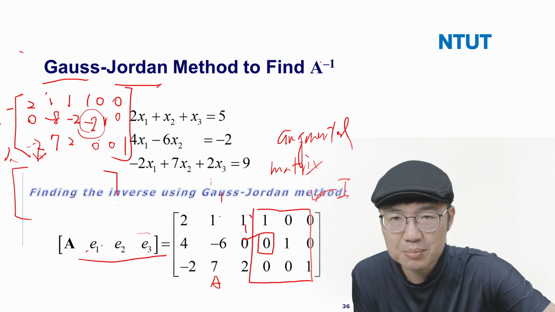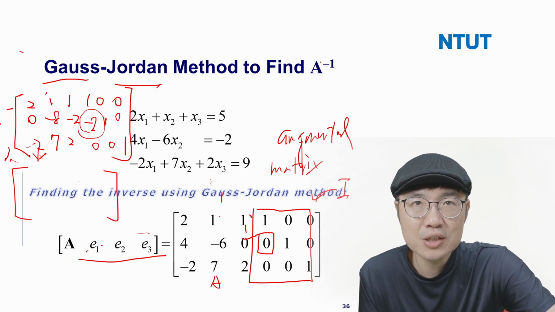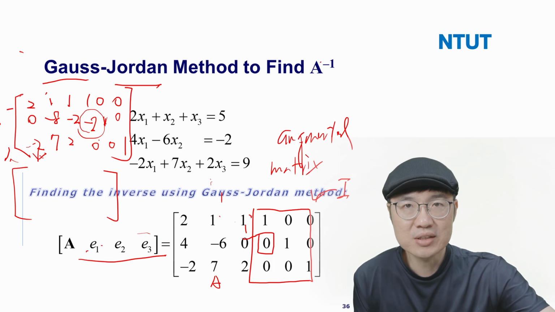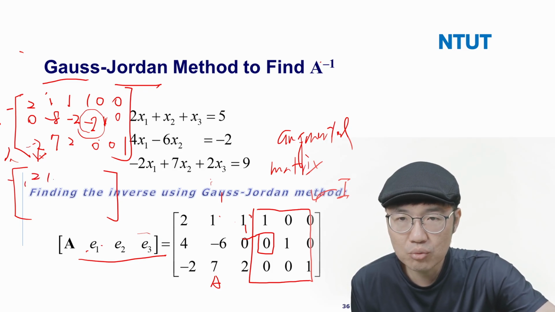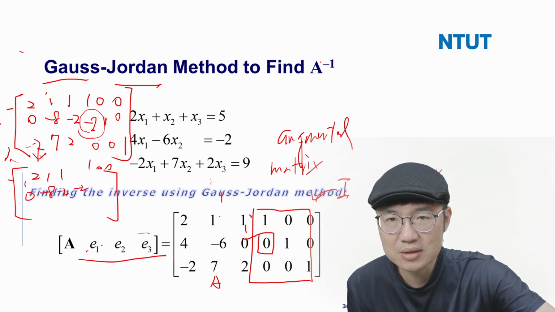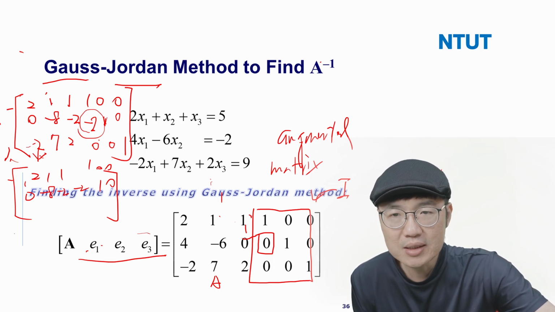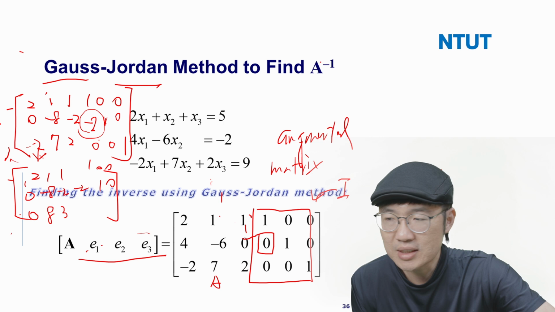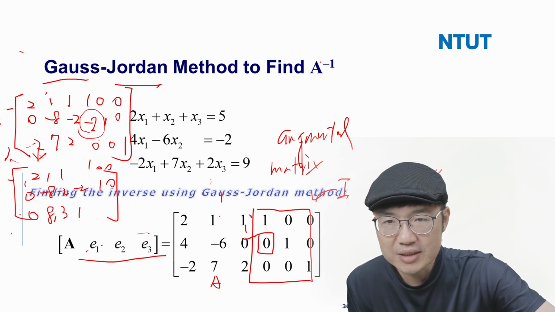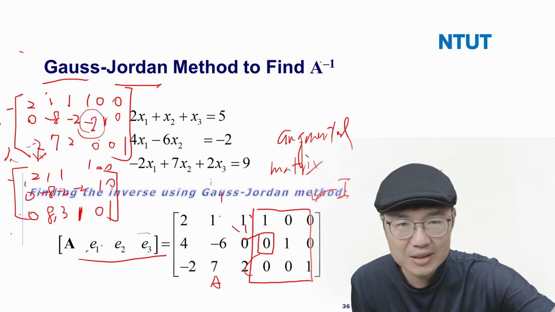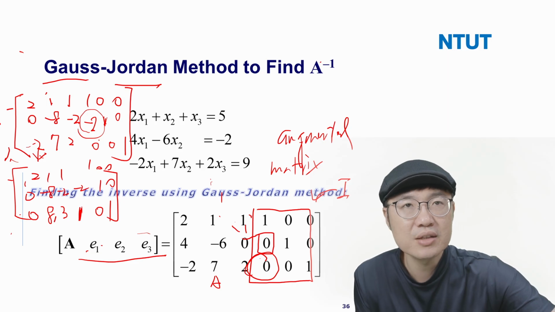Similarly, in the next step, we don't care about what has been changed in the augmented part. We focus on A, trying to make A into U just like before. So 2, 1, 1, 1, 0, 0 and 0, minus 8, minus 2, minus 2, 1, 0 are the same. But we multiply the first row by 1 and add it to the third, which makes this 0, 8, 3. And the key is this one is no longer 0. It becomes 1. So the identity matrix is also changed regarding the 0.